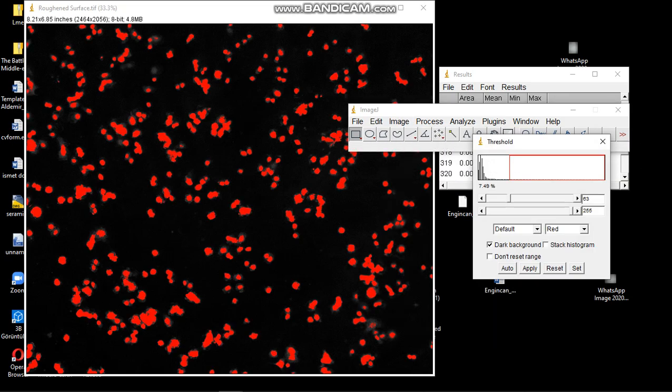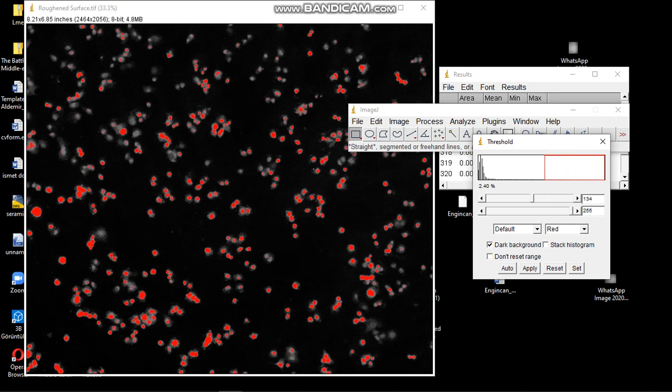We can choose different colors to detect the cells, and this is a scale that removes these faded particles. When we go towards 255, it removes all the red particles.